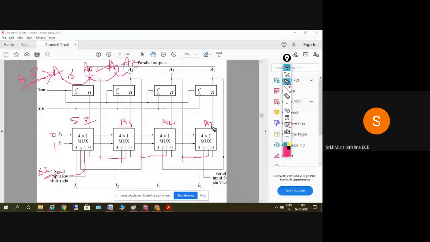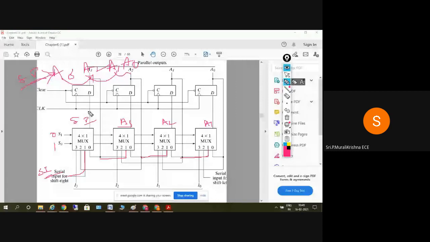A3 is shifted to the A2 place, so in the A2 place I get A3, and in the A1 place I get A2. A1 is shifted to the A0 place, and A0 is discarded here. Clear? Yeah, sir.